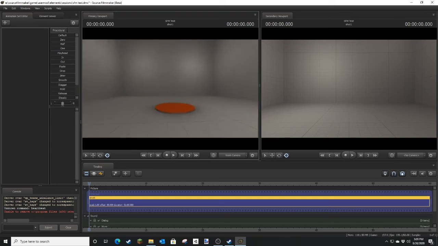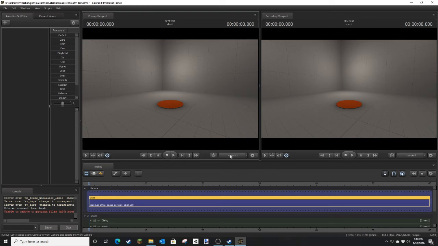Once you're done with that, try to get a nice general position. I suggest we get ourselves at this angle, so we're looking at this little orange platform that they provide for this map. Now we're going to get our camera. We hover over to here, go to where this down arrow is, click on that, go all the way down to where it says change scene camera, and click new camera.